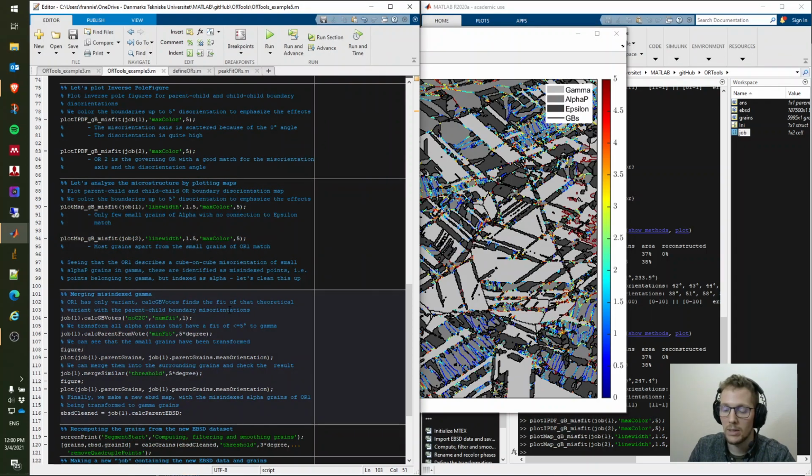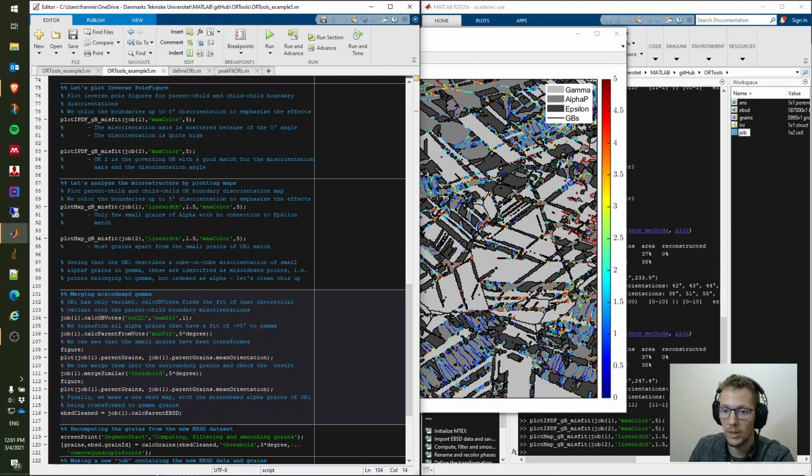So now that we know that these are misindexed points, we of course would like to get rid of them, right? And I know it's a little bit of a misuse of the parent grain reconstruction to use it as a cleaning procedure, but we can actually use it to reconstruct those points that agree very well with the first orientation relationship, but not so well with the second one. We can reconstruct those to the parent phase according to this cube-on-cube orientation relationship, and this way we can actually clean the map. So let's just go through the steps.